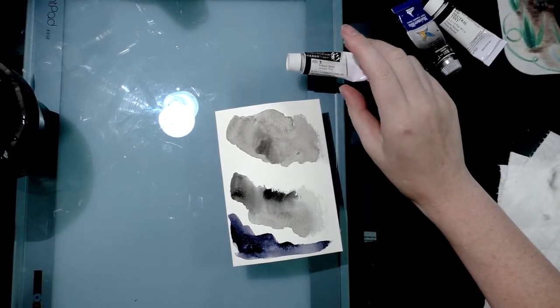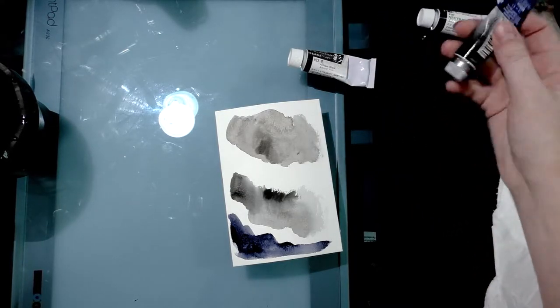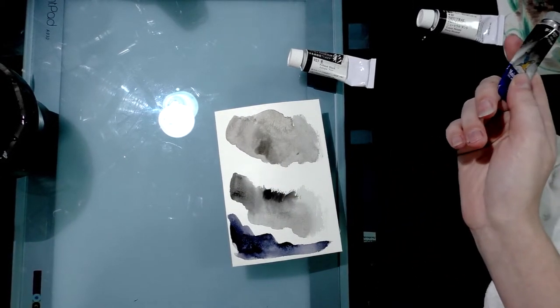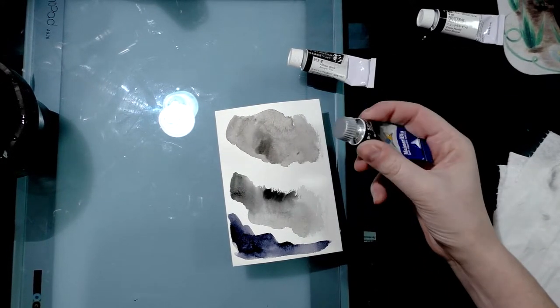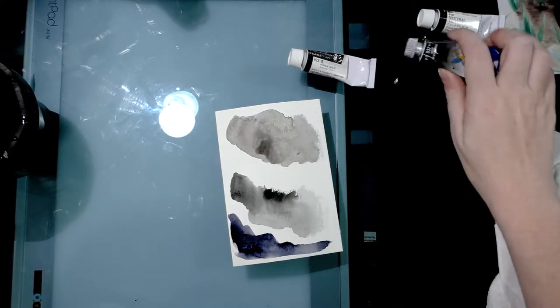This will use up a fair amount of paint, and I do like using two paints. They're a little more economical, especially for this kind of thing. I use half pans in a palette for my comics, but for ink washes, tube is really the way to go because you're not spending a lot of time integrating your pigments into the water.